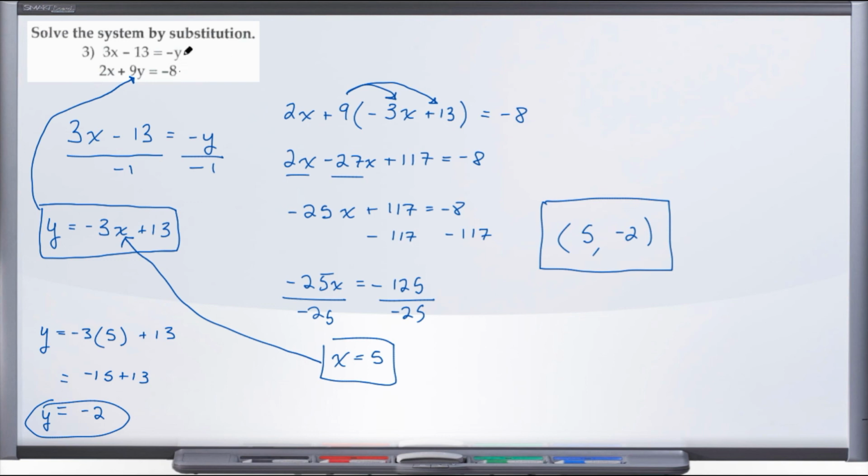And so if we graphed each of these two lines, we would see that the two lines here intersect each other at the point (5, -2). And on a test, if you are finished early, you can go back and actually check yourself and just make sure that indeed (5, -2) is the solution by doing what we did in questions 1 and 2. So take this point that you found, plug it into each of your two equations, and you should get a true statement. And that's a way you can check yourself on a test.